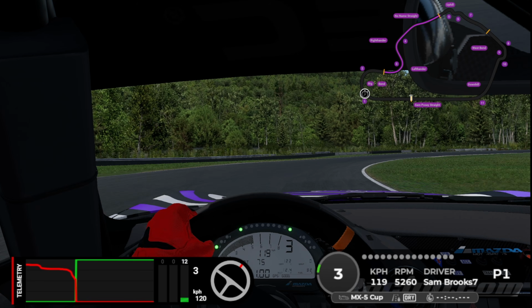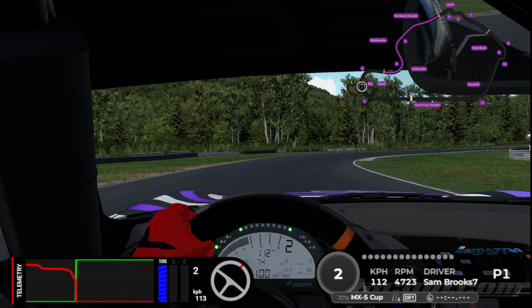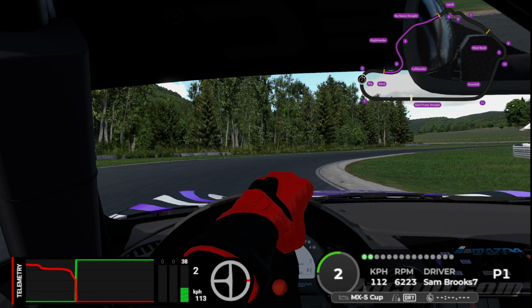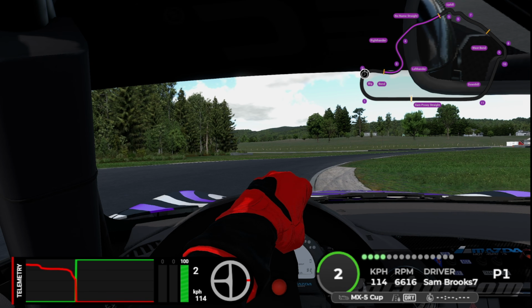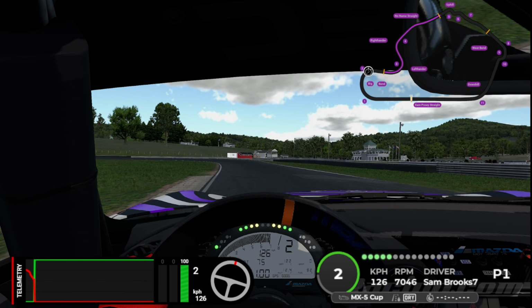Leaving it in third gear, little bit of maintenance throttle. Now I'm going to come out into the middle of the track, drop it down to second gear, and I'm going to get back on the gas nice and early. Little lift here so that I can rotate that front in. I'm going to go over the curbing on the inside and back up to 100%, and there I am going to stay. Get over to the right hand side.